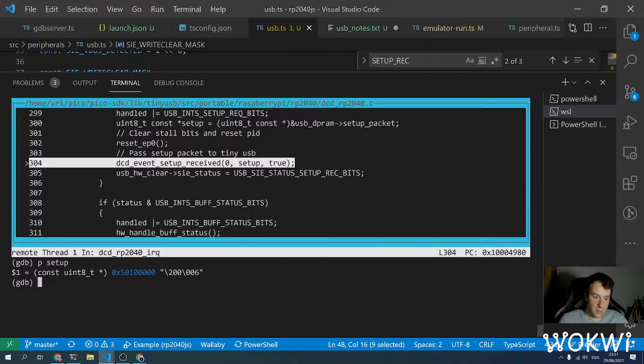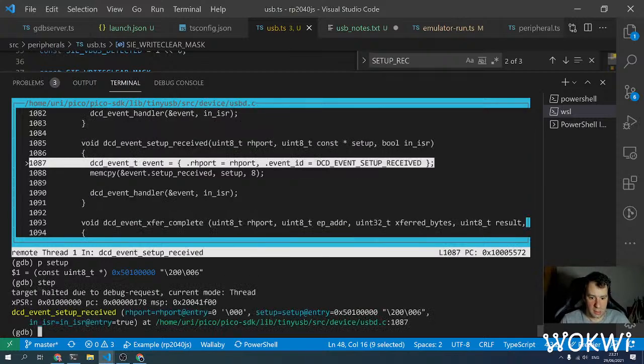Yeah, so it seems like it's at the beginning, right? Let's stop. It seems like setup is just at the beginning of the DPRAM.